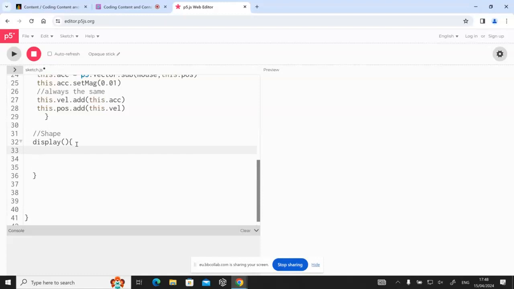Right, you always start with your shape with what function? Before you decide what shape it is, you give it a color. How do you give it a color? Stroke is the boundary. To give the color, you say? Anyone remembers? Fill, very good. So you start with fill. You can give in some values.